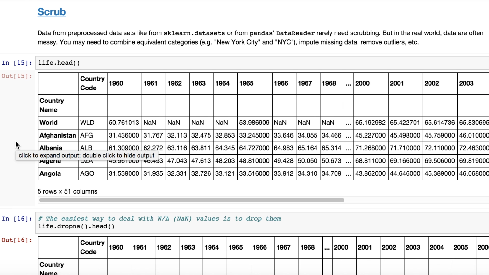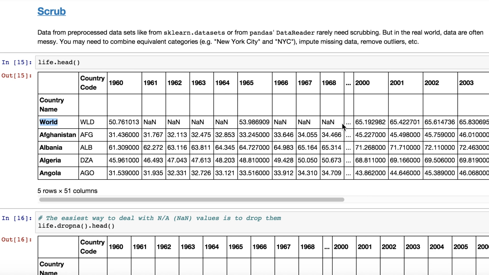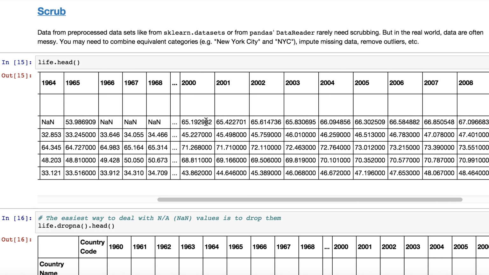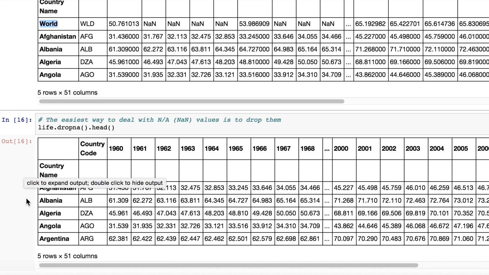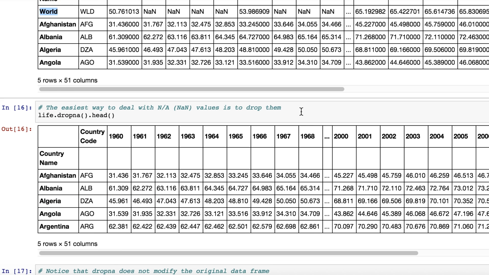In our case, we have to deal with a few things. One of them is that we have all these NaNs, these not a number parts in our data. What's happened is that for some of our countries and regions, in this case for world, we only have data once every 5 years up to a certain point. In the later part, we have it for every year, 2000, 2001. But in the beginning, we have a lot of missing data. Now, what you do with missing data, there's not one answer. It really depends on what you're trying to do. But a lot of times, you can get away with simply dropping the data.